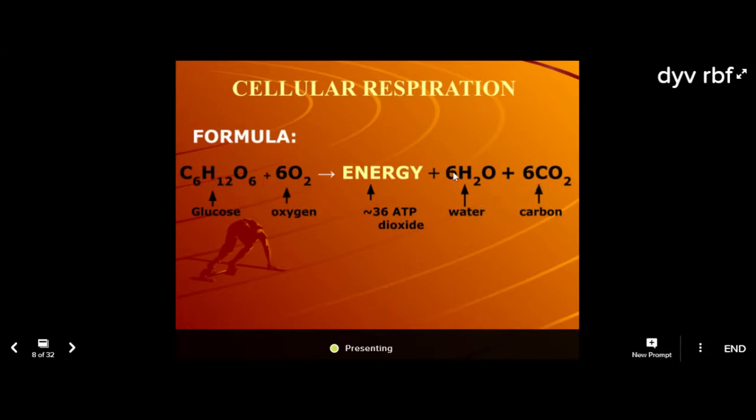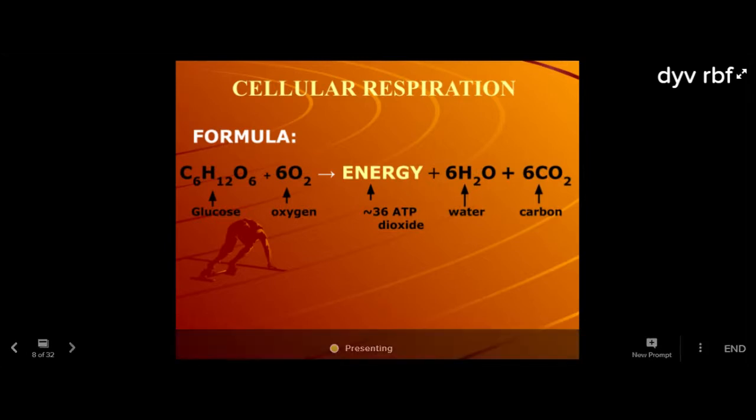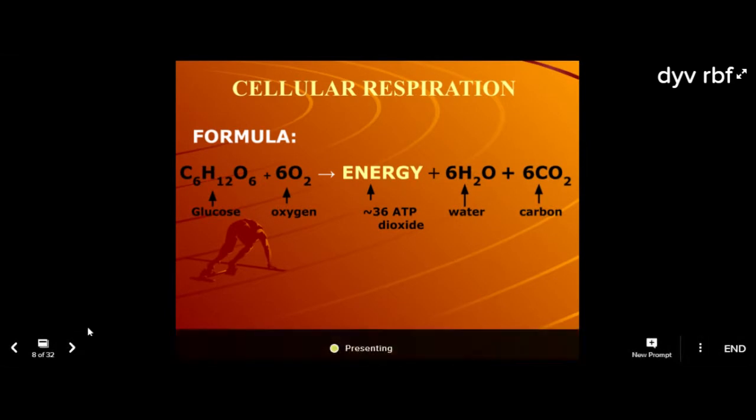So you'll find that there's 12 hydrogens over here. If you count all the hydrogens over here, there's still 12 of them, because those 6 water molecules have 2 hydrogens each. That makes 12 hydrogens. Okay. And you won't have to worry about that until really next year when you take chemistry. They're going to be asking you to pay more attention to chemical reactions. But I just want you to know what these numbers mean so you don't get confused about them.